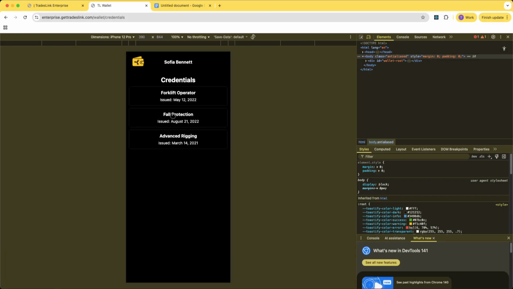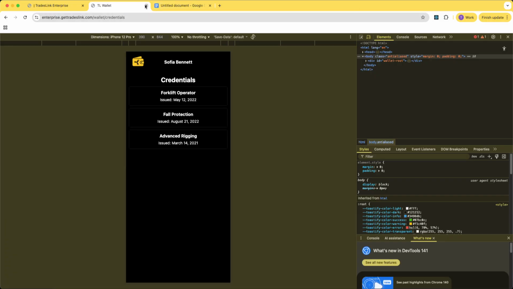Right now, they have access to their credentials and certificates, a feature that we're pushing here later this week. This is the week of November 10th, is going to be their ability to actually provide time logs for specific job sites that they're on. Credentials and certificates, though, we see in here that information. Now, Sophia does not have any actual documents attached to it, so she's not able to open it and see it, and therefore we would want to make sure that they actually have the documents that they require.